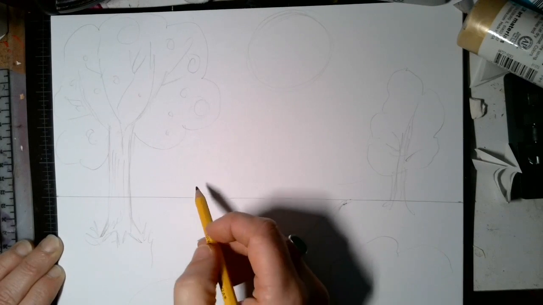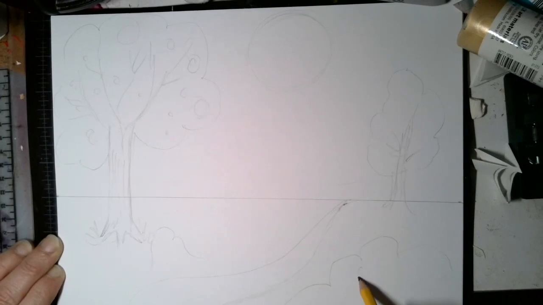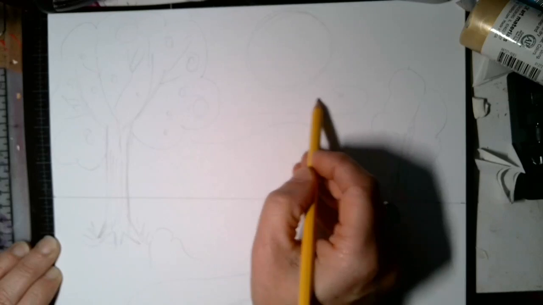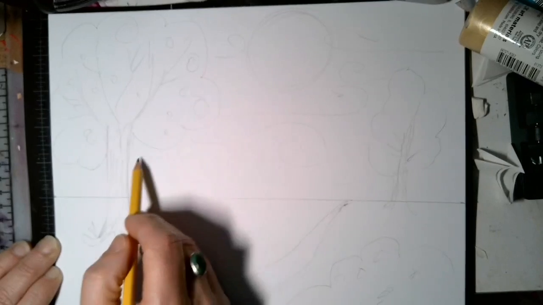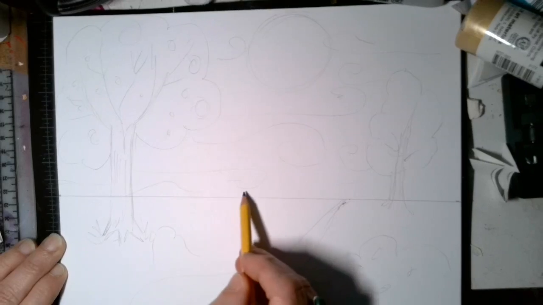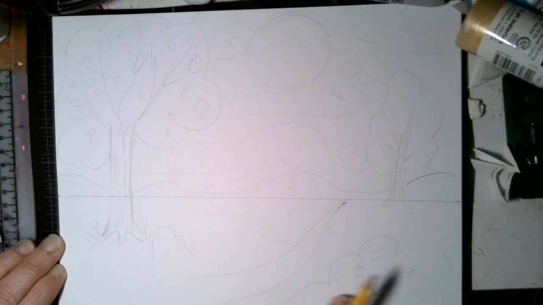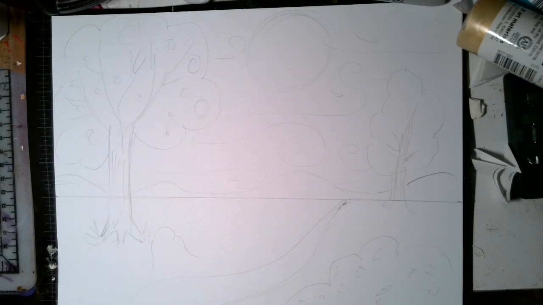Okay. And then I am going to come in here and put some little details there. And then you can decide if you want to do, like, your Starry Night example, where you have some different gestures in the sky. And you can sort of fill that in. You could even make some hills if you want some hills back there. And this could be all flowers in the front. It's up to you. It's your garden, and so that's just a basic way that you can lay it out.